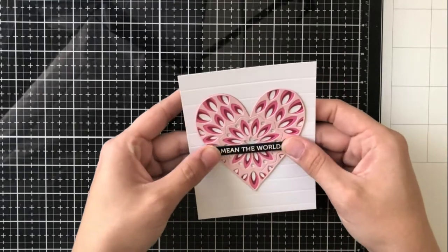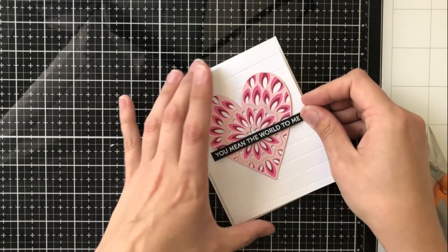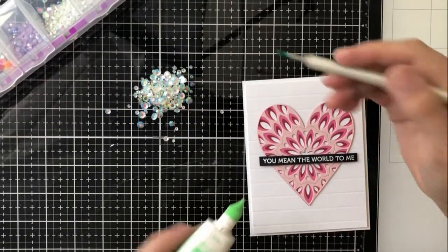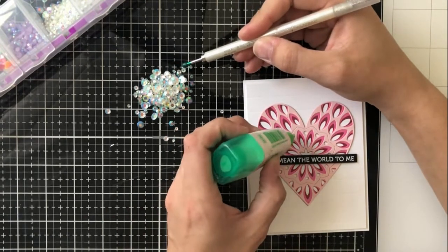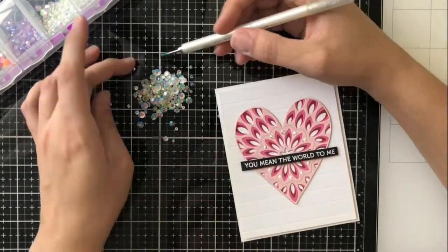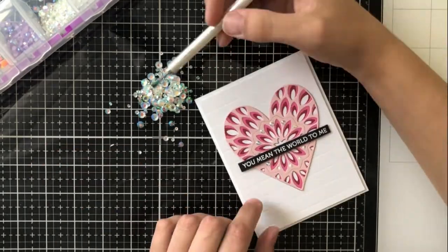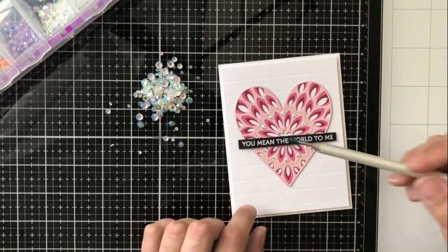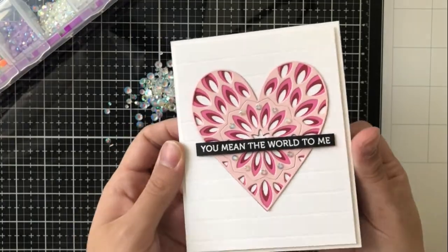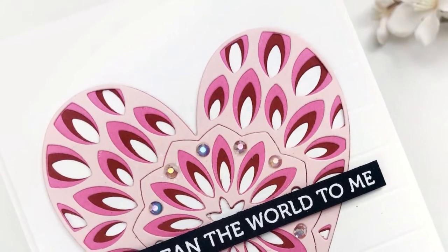I'm really loving the way this turned out but I do think it still looks really simple, so I want to add a little bit of sparkle to the card front. After I adhere my card front to an A2 size card base with foam tape, I'm going to take some iridescent gems and adhere them to the circle cutouts that go around in the center. My sentiment strip is covering one circle on each side — two total — so I'm doing all of the remaining circles I can see. The cutouts layered together make a little bit of a well, so I'm just filling that with some Tombow Mono Multi glue and placing my gems right on top.